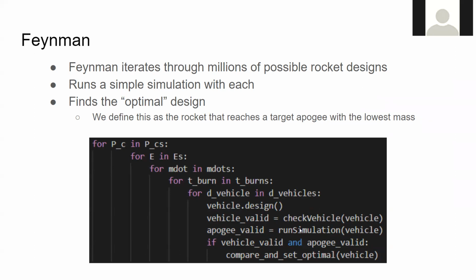There are also a lot of other constraints that we add in as well. This check vehicle function checks things like, is the amount of helium that would be required a reasonable amount that we could actually buy a composite pressure tank for? Is the required efficiency for this engine, 99.5%, something we can reasonably attain? Is the thrust of this engine 50 kilonewtons, and is that something that we could actually test? So we apply some filtering after it's designed each vehicle, but the gist of it is basically this.